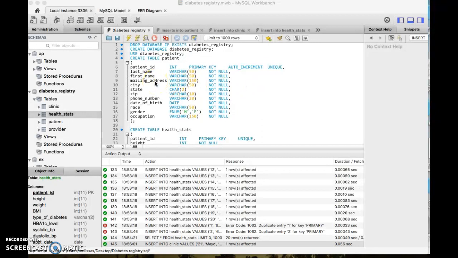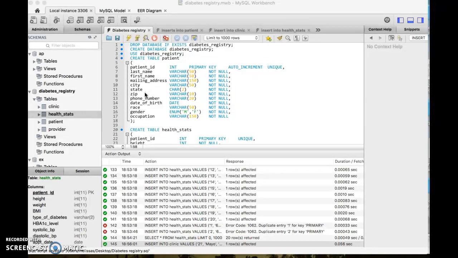Last name I did a varchar 50 characters, figured that would be enough. I did not want that to be null, so I chose not null. I did first name, another varchar with 50 characters, again not null. Mailing address with varchar of 150 characters, not null. City, varchar 50, not null. State, character 2, not null.